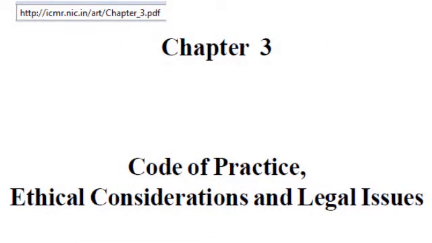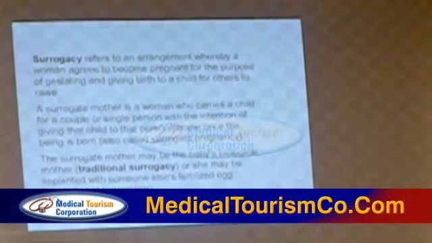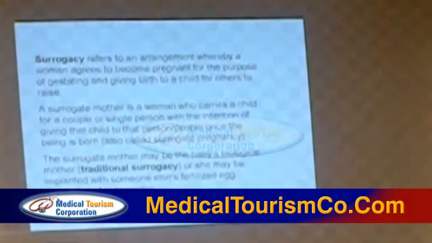The guidelines for ART are put up on the ICMR website — Indian Council for Medical Research — which is a Government of India website. They have guidelines for stem cells and ART. You have to refer to the Assisted Reproductive Techniques guidelines on the ICMR website. There is a section — maybe 60 to 65 pages — but just 3 pages are dedicated to surrogacy and the arrangements allowed by the Indian government.